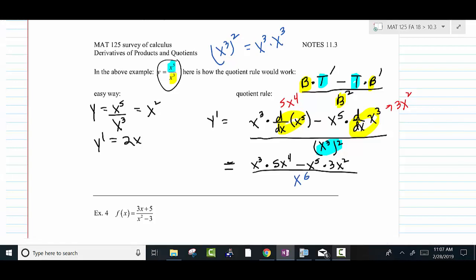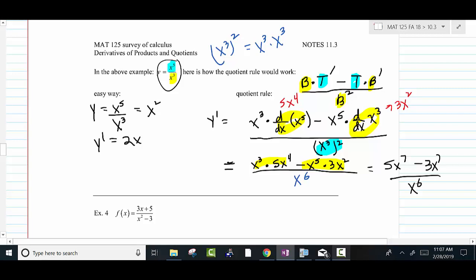Okay, right? Well, now what we're going to do is you can multiply these two parts there that I'm highlighting, and you would end up having 5x to the seventh there. Here you would have 3x to the seventh, all over x to the sixth like that. So there's basic algebra a lot with the exponent rules. Can you do anything with the top? Yeah, that's like terms. So that would be 2x to the seventh over x to the sixth like that.